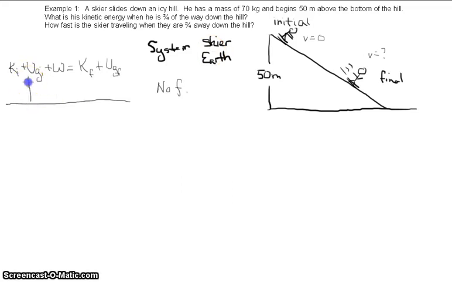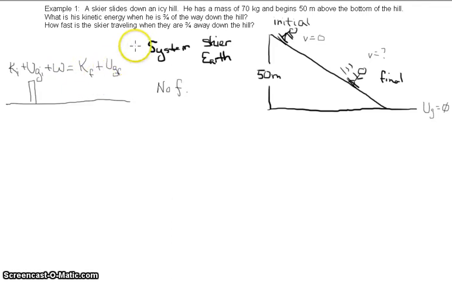At the beginning, we're going to have all gravitational potential energy and no kinetic energy because the object is not moving. Basically, is the object moving? If the answer is no, no kinetic energy. Is there a height above the zero reference frame? The zero reference frame I am assuming here is the ground. So UG at the ground is equal to 0, which means we have 50 meters above that, so this is why there is a bar of gravitational potential energy. There's no friction involved. We're going to assume air resistance does not exist, so there will be no work done by any outside forces.